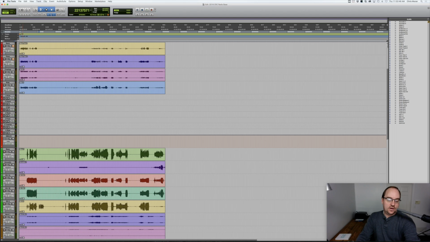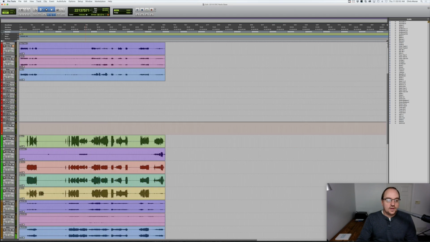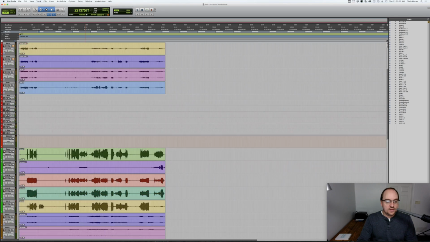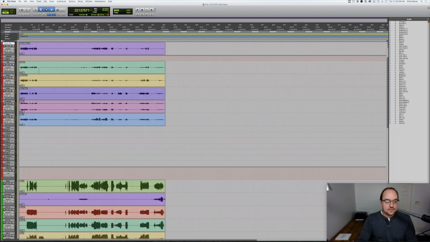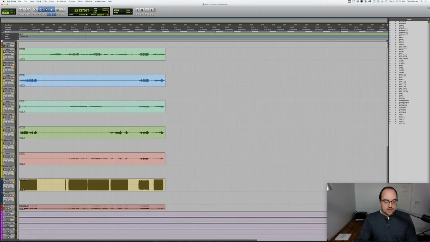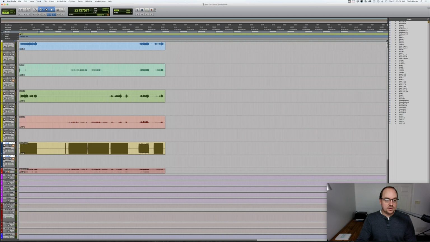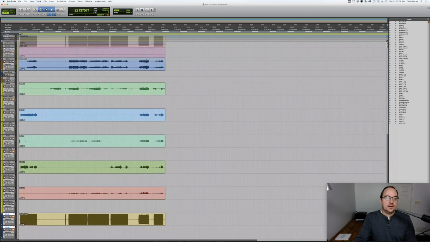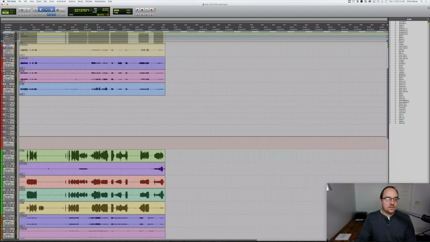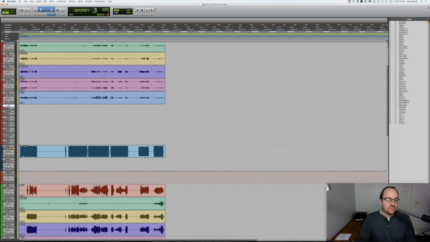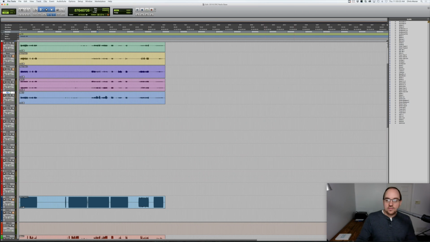Okay, I got to see about bringing in all the other drum kit, and I'm going to have to do this song by song. This is going to be extremely complicated. So let me scroll. Okay, let me grab both of the clicks. I'm going to use the click as my guide for how to move these tracks around. So I'm going to bring it up here right under where the second drum kit's going to go. Because we had to do the drum kit in a separate pass, a separate set of rehearsal time, because I didn't have enough channels at the church to track everything at one time.